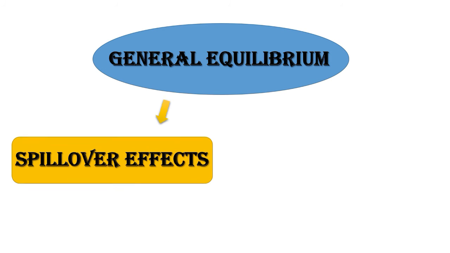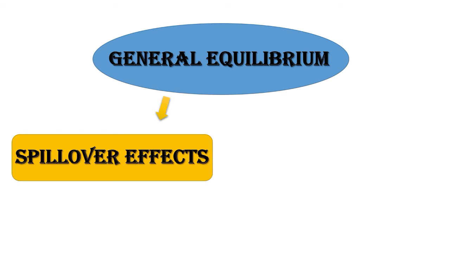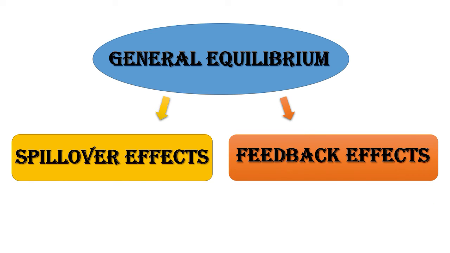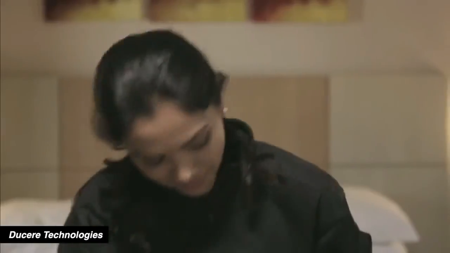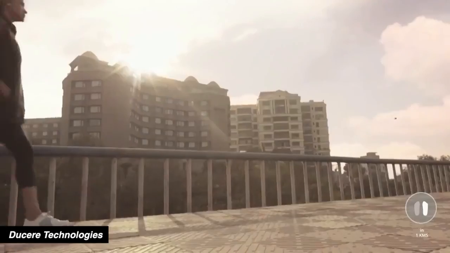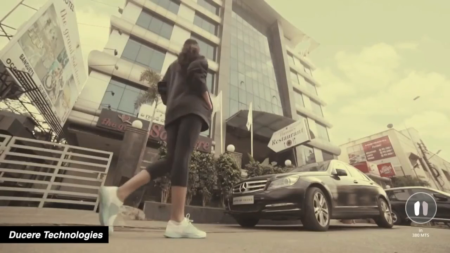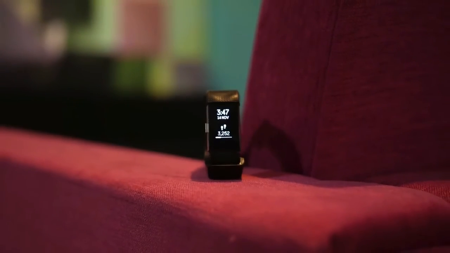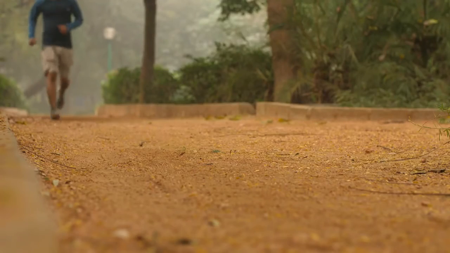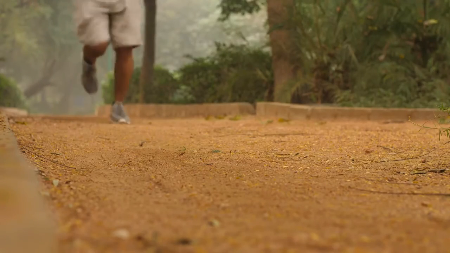The spillover effect is a change in one market's equilibrium as a result of a change in another market's equilibrium. The feedback effect shows the price or quantity adjustment in one market caused by price and quantity adjustment in the related market. In an economy in which some markets fail, such failure can influence the demand or supply behavior of affected participants in other markets, causing their effective demand or effective supply to differ from their notional demand or supply.